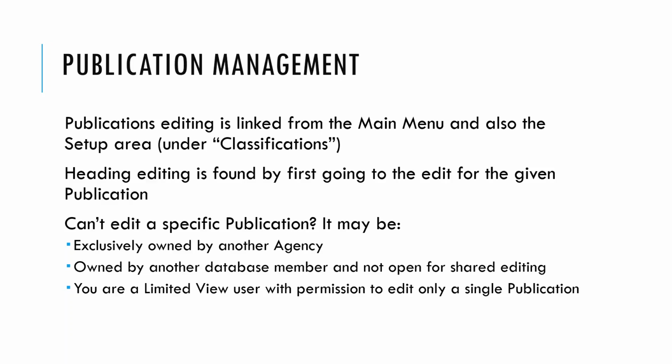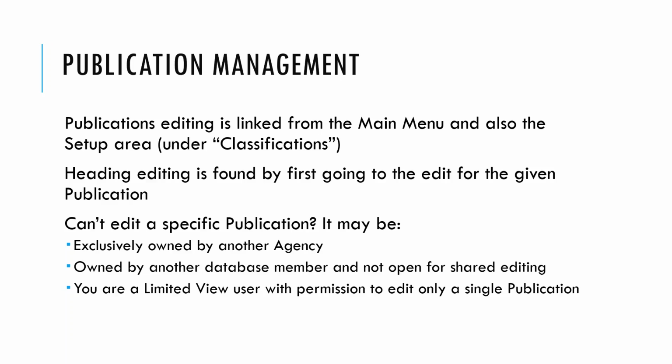And then we have a concept of a limited view user. A limited view user only has access to one publication code, and that is not going to be one of them. So limited view users may be given publication management permission, and by that I mean editing the publication itself. I'm not talking about records yet. So they may be given permission to edit publication data, but if they're in a limited view when they log in, they'll only be allowed to edit the headings and settings of that one publication, the one that defines their limited view.